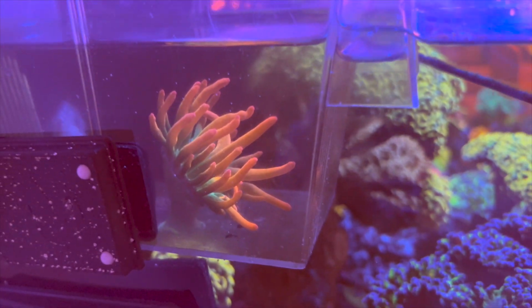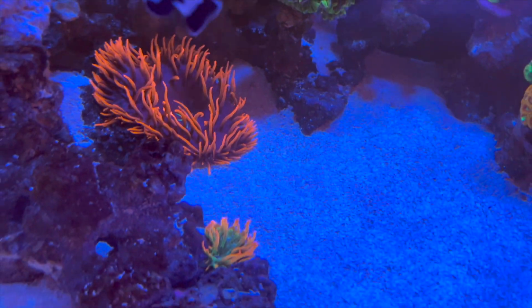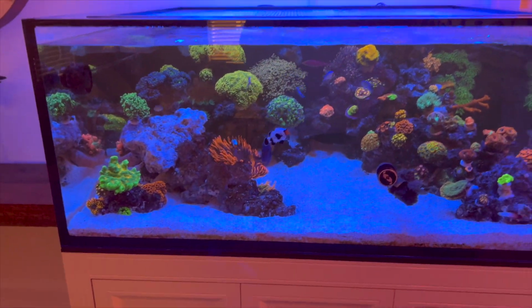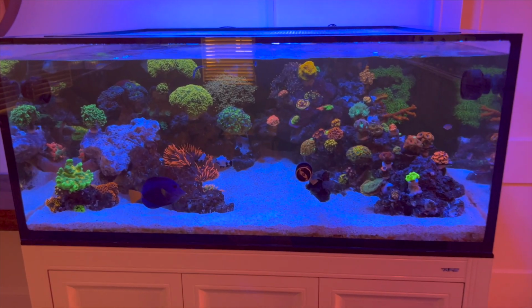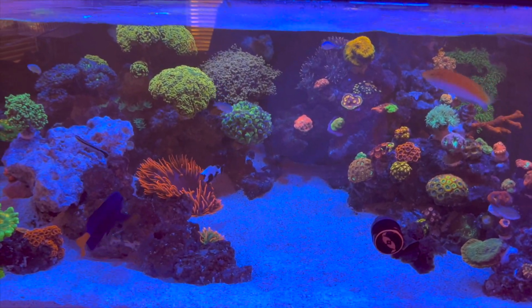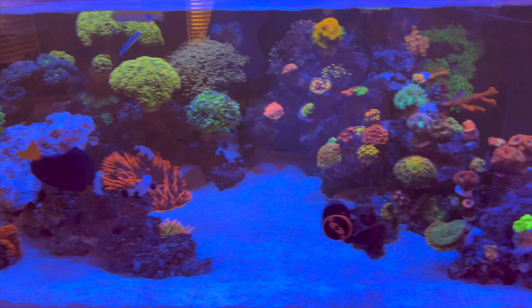Bubble tip anemone did split. If you guys remember, I had it over here. So it did split on us, which is pretty nice. But everything is looking really, really well. All you see is Gomez and Morticia chasing everybody that gets near them. That's all day. It reminds me of when a dog hears the mailman. He literally just goes and barks, but nothing happens.